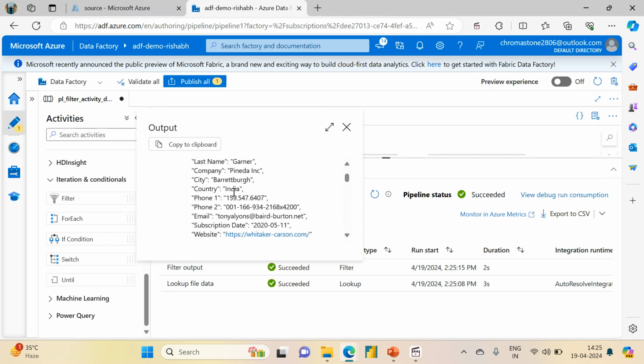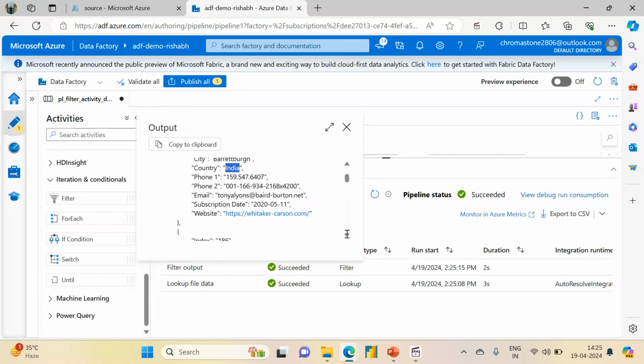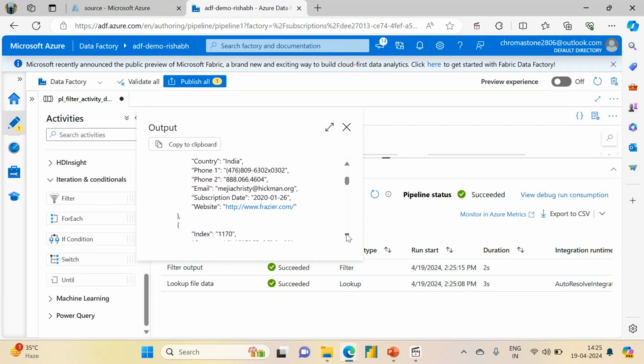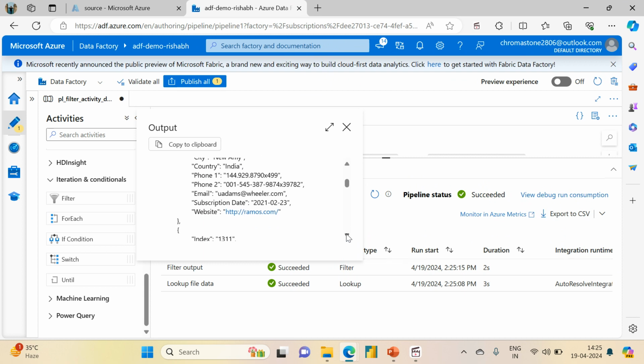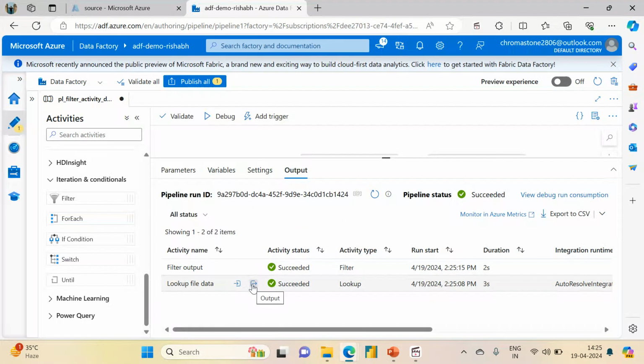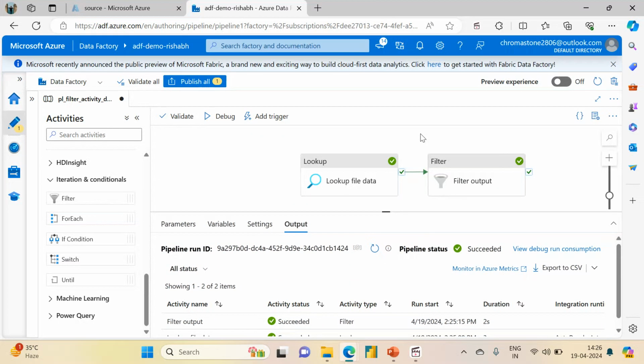Everywhere, if you see, the country is India. So this is the benefit of filter activity. Now if you want to perform operations on these 20, you can take the next step and perform an operation on it. Filter is going to give you the values based on the expression that hold true for the items of an array.